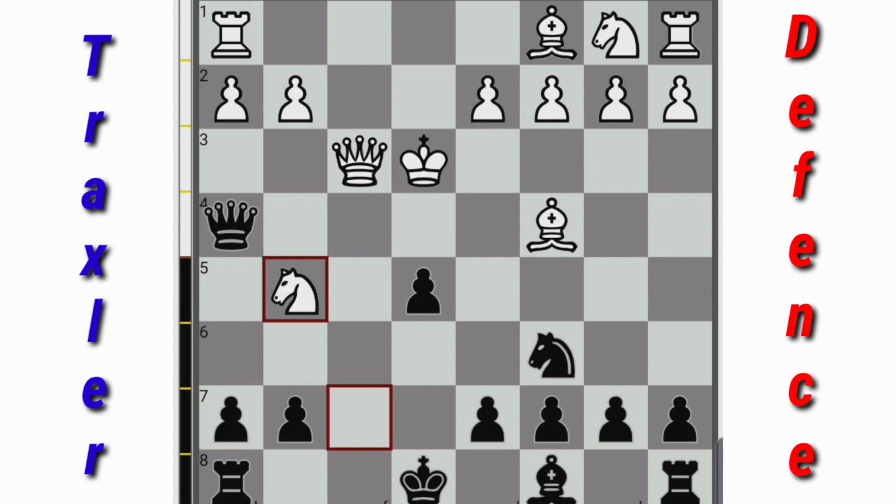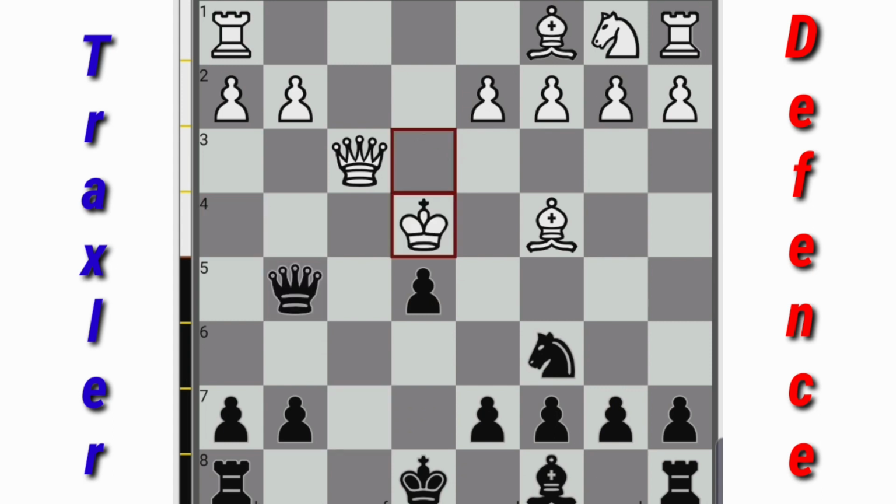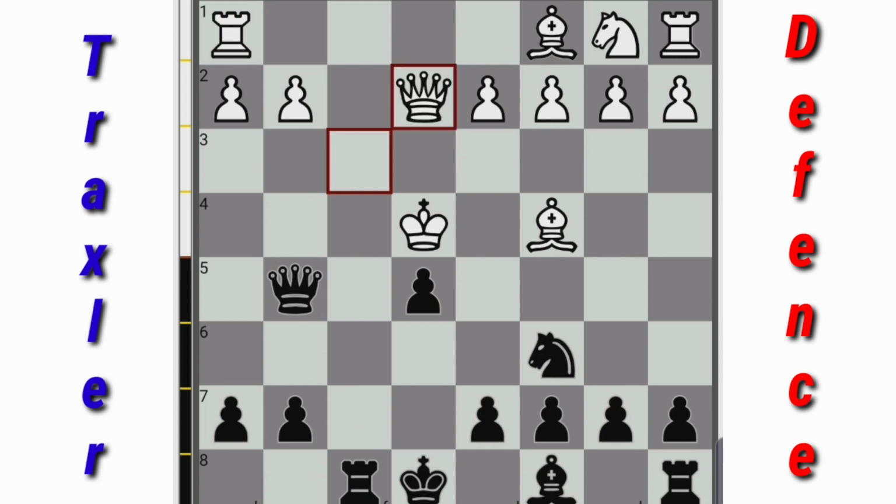Alright, knight takes, queen takes, and king moves down to e4. Rook will play f8, and the small blunder. As we saw in the last option, queen played to g3. However, this time white plays queen to e2. And can we tell why this is a bad move on white's behalf?